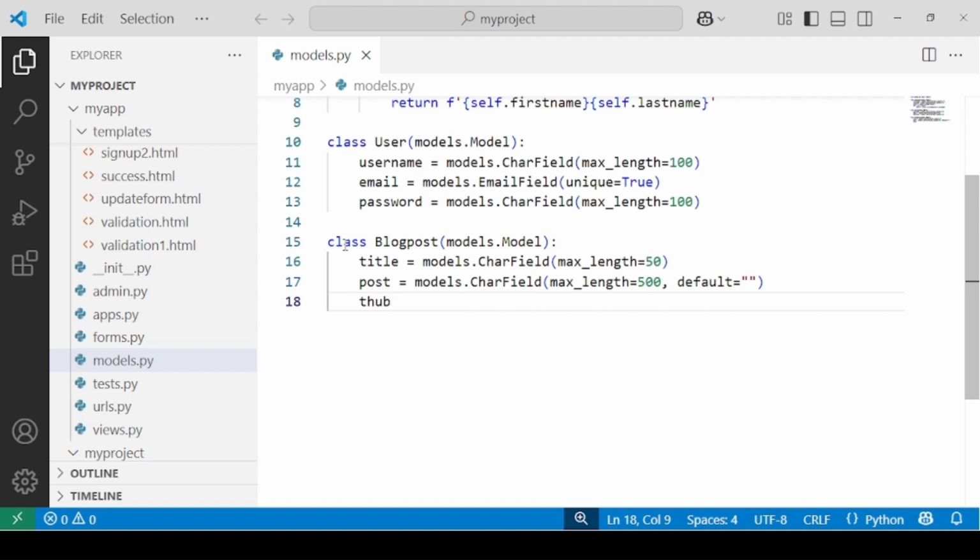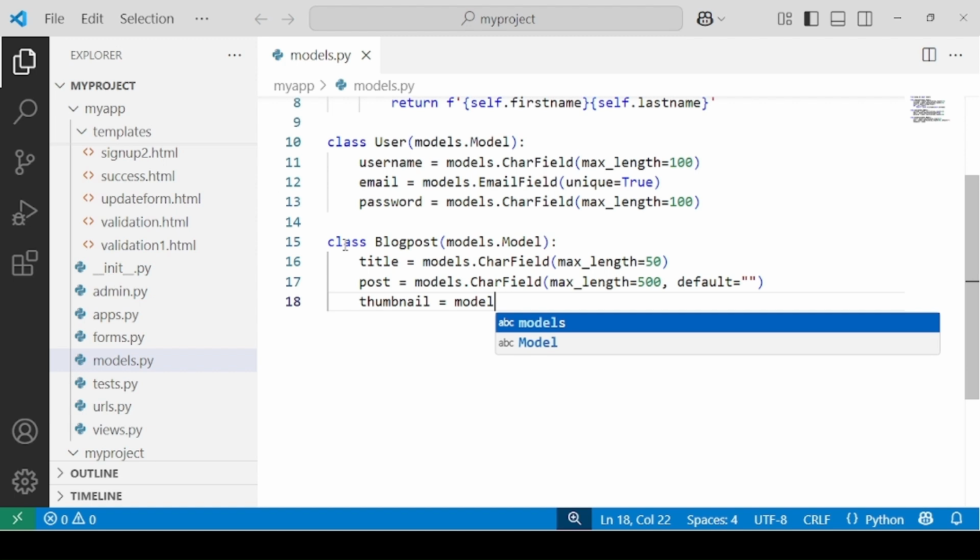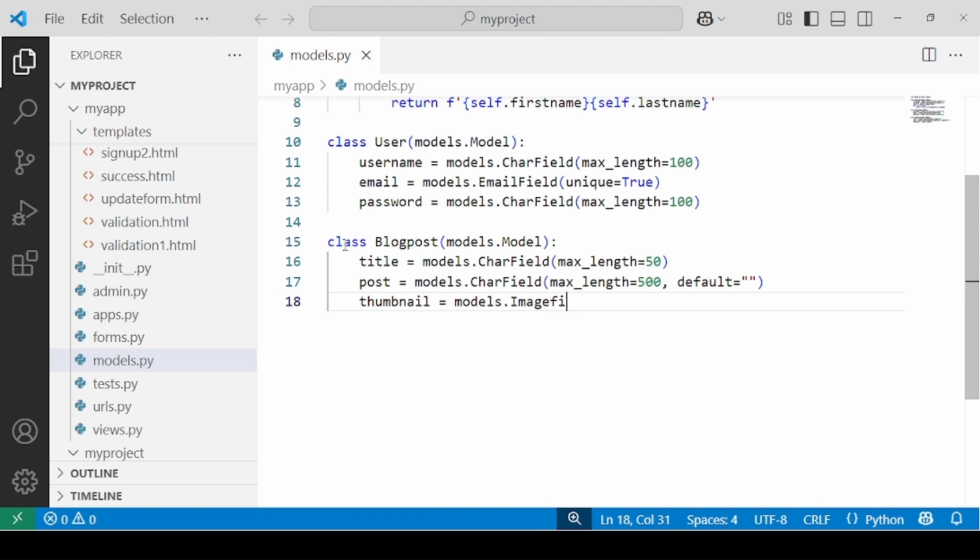And we also need a very interesting field, that is a thumbnail. So yes, we are also going to upload an image in this. So we have ImageField for this, and we need to use upload_to images.